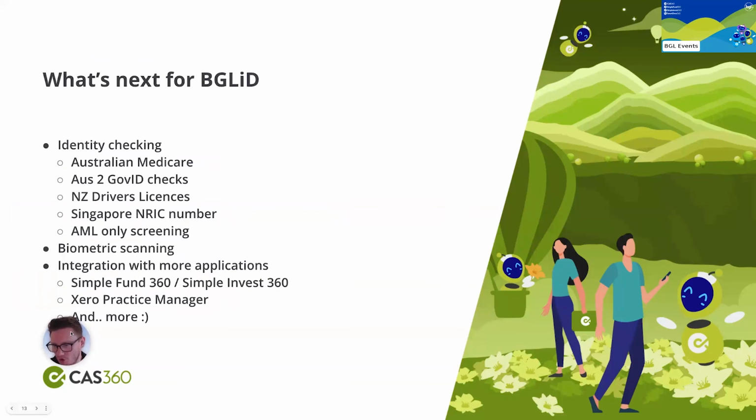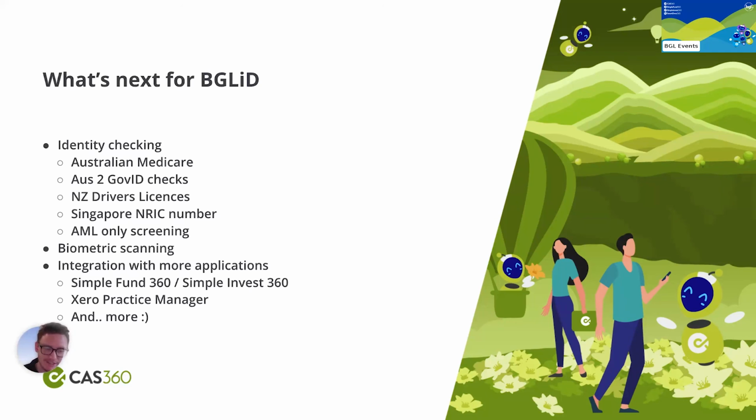So what's next for BGL ID? I'll talk a little bit about that, and then I'll look to answer some questions. We're going to continue to add Australian identity verifications. The first one that we will launch will be Medicare. Medicare checks will be able to come in, and that uses the Medicare number. This will allow Australian clients to run two government ID checks, so being able to verify two documents, not just one. You'll be able to verify a combination of driver's license, passport, and Medicare. And that just gives you a secondary check to make sure.